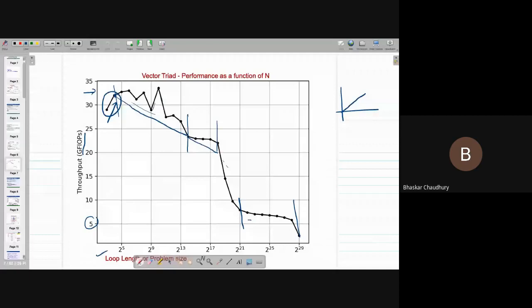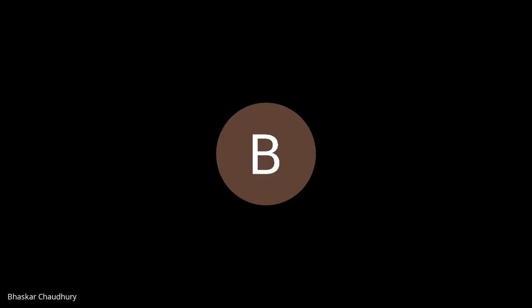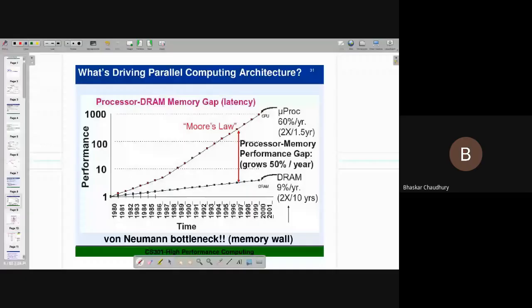Now, if I plot this trend overall, here you can see the years. I discussed the von Neumann bottleneck, which we also call the memory wall. So what is that really? If we put time on the x-axis, and performance on the y-axis, in this performance you don't see a unit here, because the y-axis is common for both the memory throughput as well as the compute throughput.